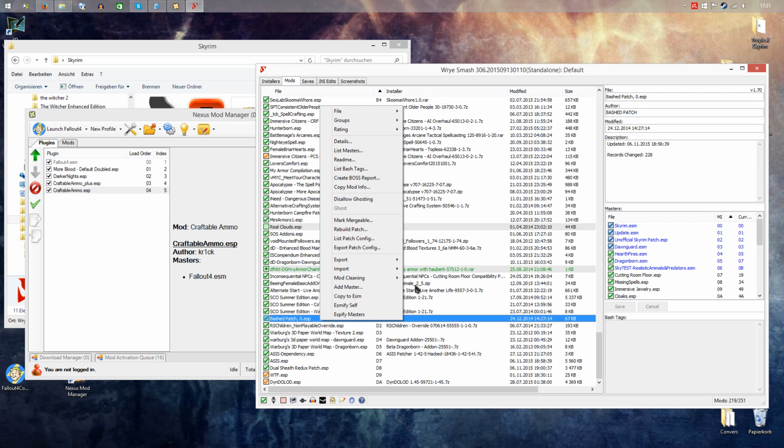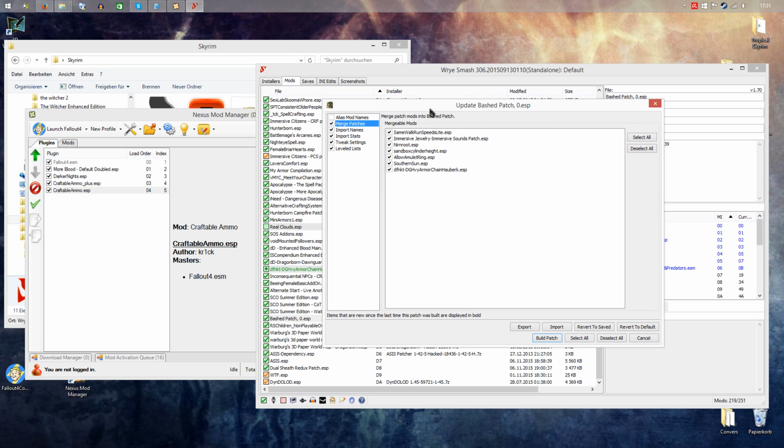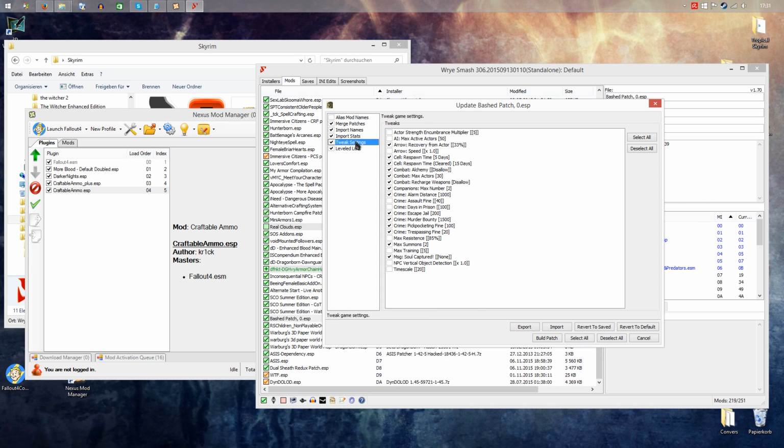And you can also merge the patch. Those are all the patches that are mergeable. Names are imported, statistics are imported. You can tweak stuff.